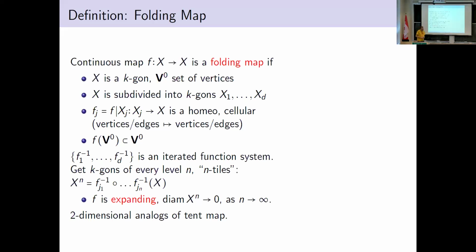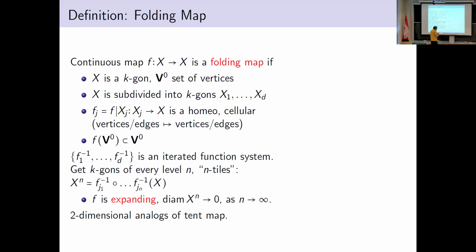So here's the more general definition. Here I had a square, but I could have a triangle or hexagon or something, just a k-gon. Maybe here I have a triangle, which has 3 vertices, and it's subdivided into other k-gons in a topological fashion. It doesn't need to be self-similar, but it's just subdivided into some other k-gons. And then on each of these smaller things, maybe I should go back to my square, I have a map that maps this to the whole thing.